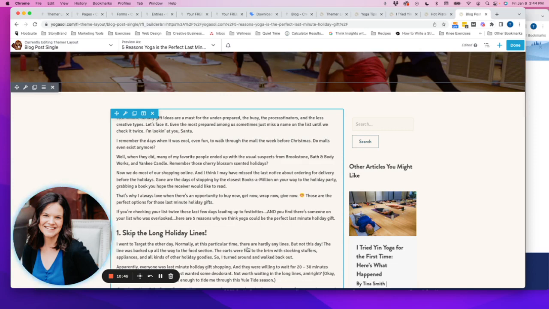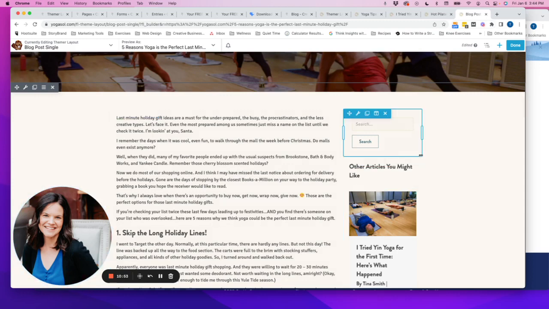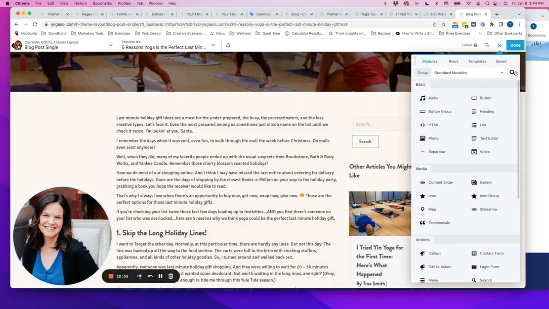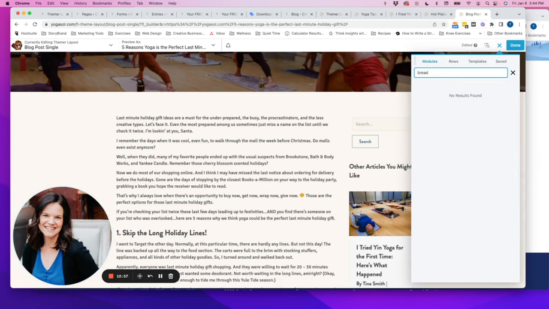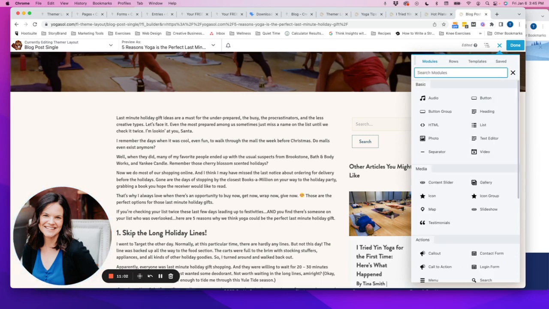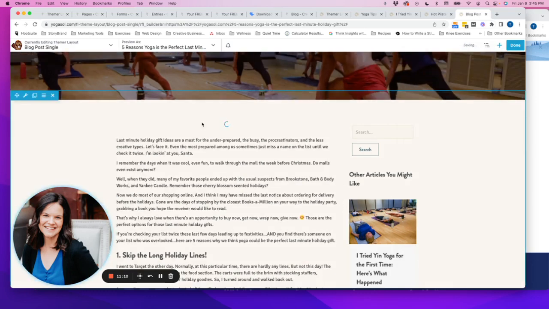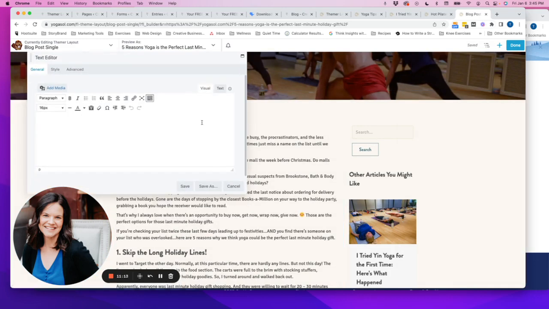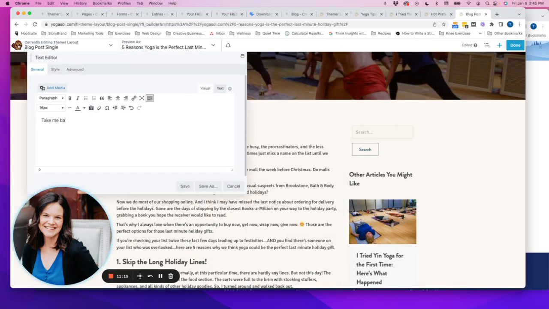So one other thing that's a best practice on blogs so that people can get back to where they want, or they get to navigate just a little bit easier, is adding breadcrumbs. There used to be a widget. I think they're not doing widgets anymore for that. So what we'll do is we'll just put a little bit of text here and we'll say, take me back to all articles.